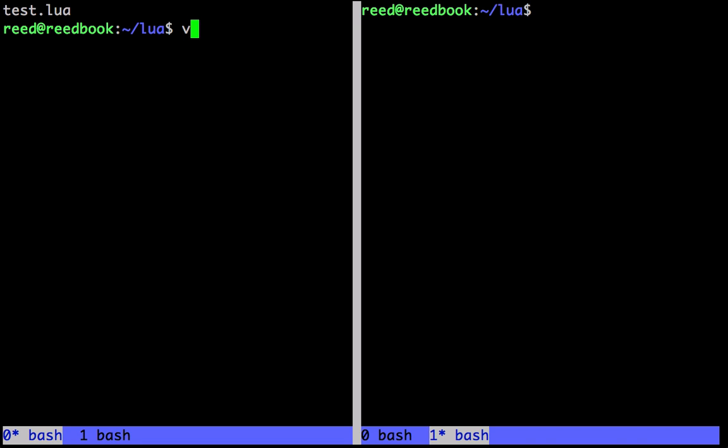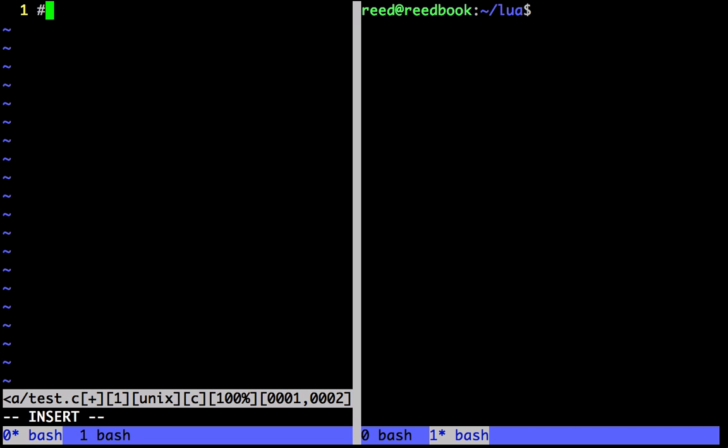So in the C file that you're going to be putting Lua in, there are a couple of things that you're going to want to include. That is lua.h and lualib.h.